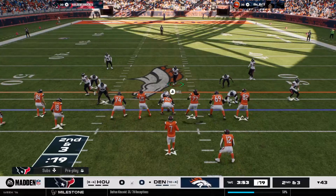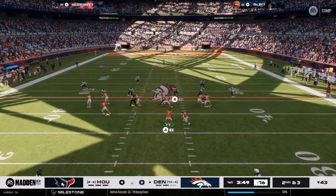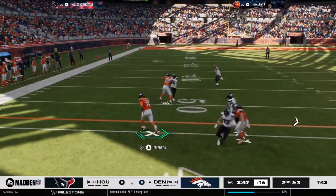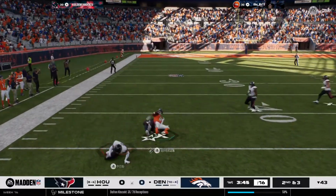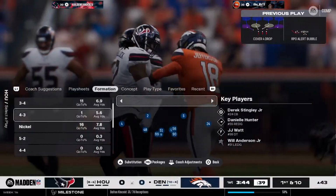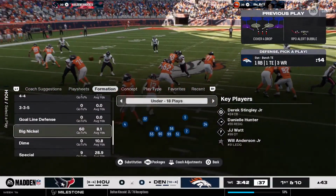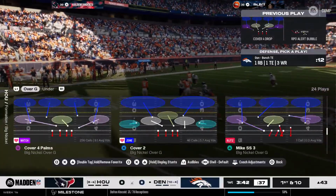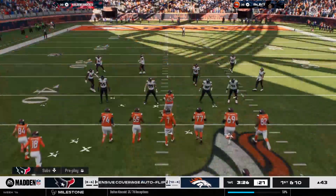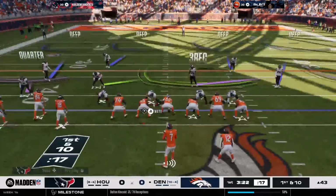2nd and 3 now. Nix, quick out wide, complete. And he's taken down directly on that 43-yard line. They'll get 14 yards and a new set of downs. Sure seems like he knew exactly what he wanted, and he got it, going right where he wanted to with the ball off the snap. Let's see how they attack this first down, Brock, from the 43.